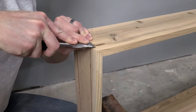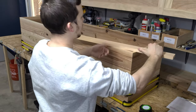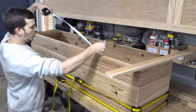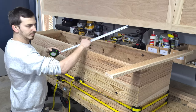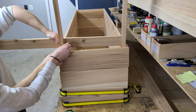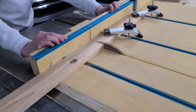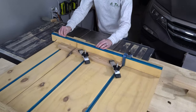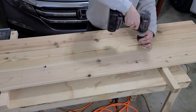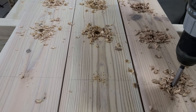Now that the boxes are done, we can cut the interior pieces to their final dimensions. We waited to do this until now just in case something happened during the box build that would affect these pieces. Remember this tip: never measure if you don't have to. Instead, we took our actual pieces of wood for the interior supports and marked the correct height and width on them directly — much more accurate and faster. Then it was over to the table saw where we set up our stop block and cut all the pieces to their appropriate lengths. Finally, we chopped the bottom boards to their final width and lengths and drilled a bunch of drainage holes in them. These holes let excess water flow out more easily, which keeps our plants happier and makes our wooden boxes last longer.